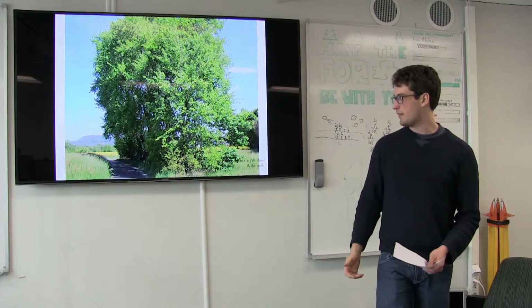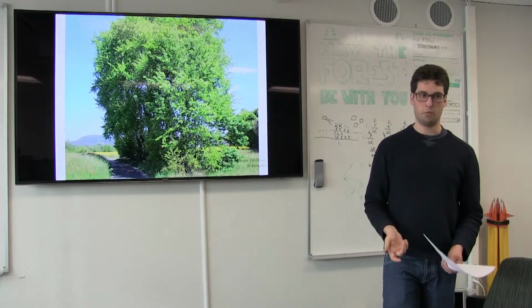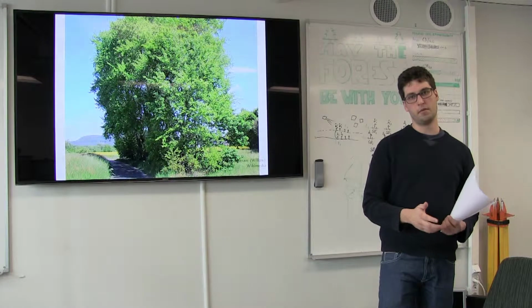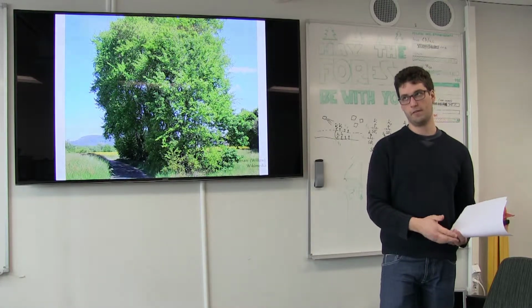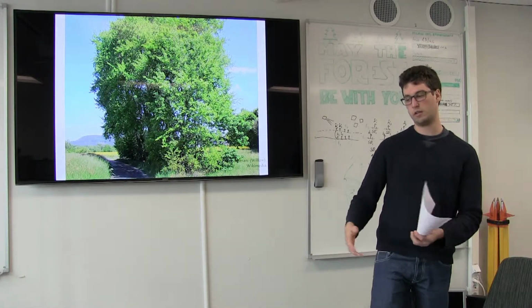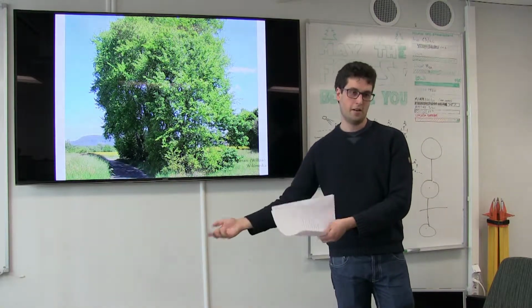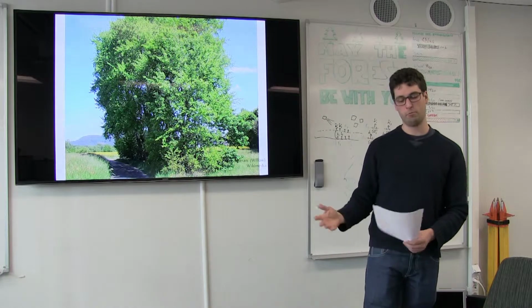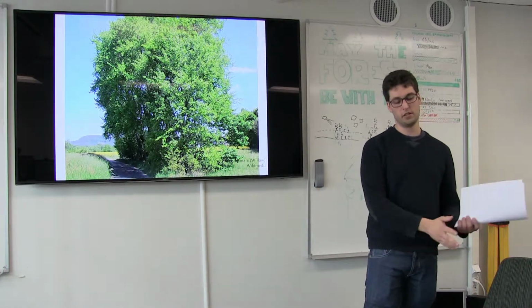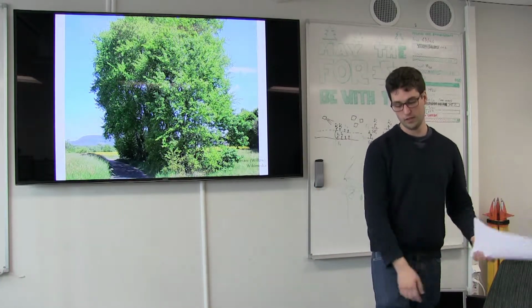So the point is that tree species is very important for what kind of habitat there might be at one place. If there is one type of tree species, we can expect some types of insects and other things, but if it's another tree species, we can expect to find other insects too.